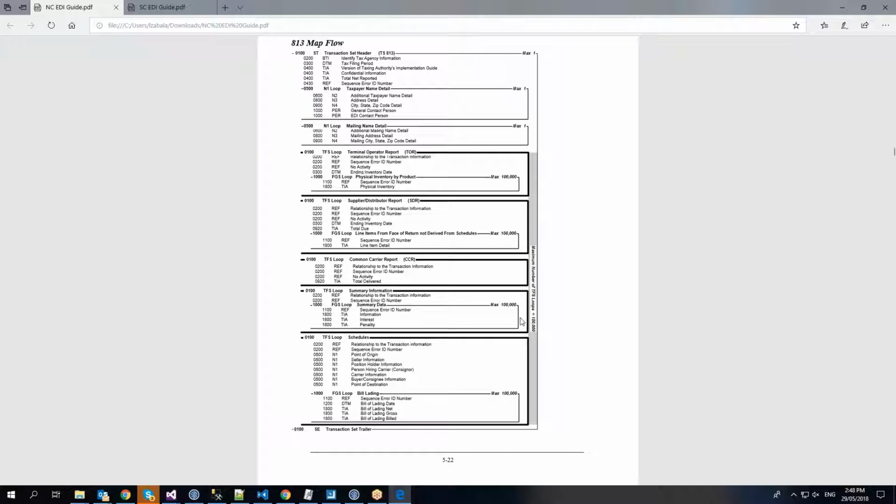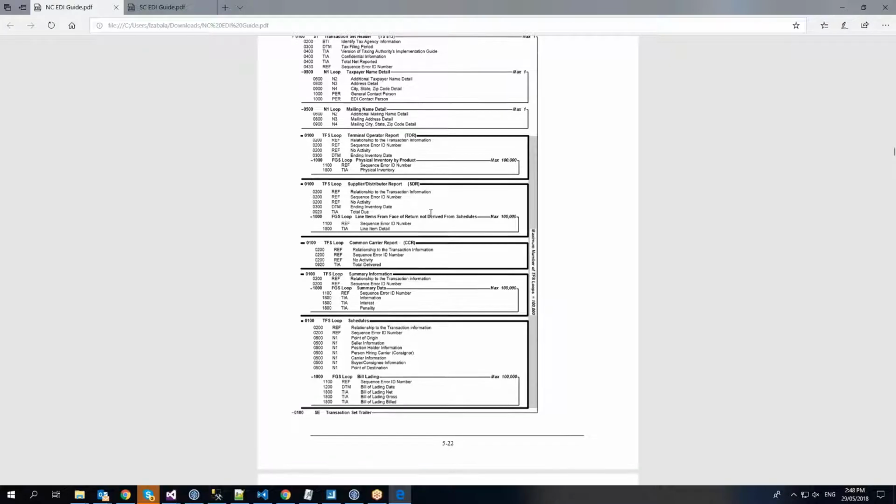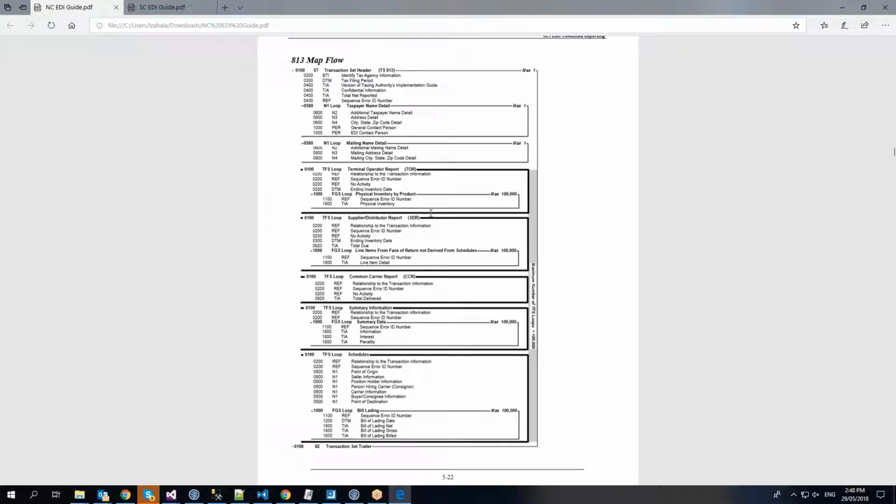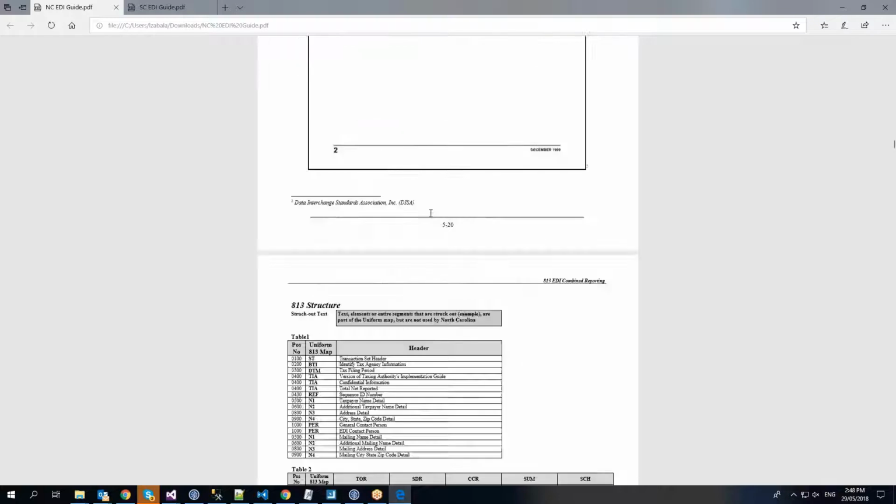So the reader used by North Carolina has a maximum of 100,000. If you had more than 100,000 transactions that needed to be reported, you would have to have the next transaction flow, a next EDI envelope.